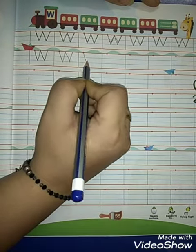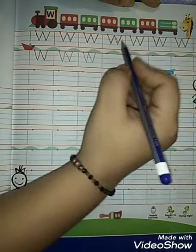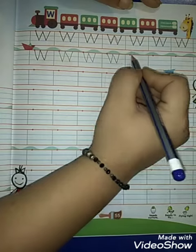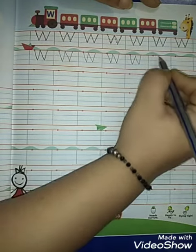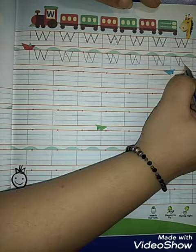Slanting line, make another slanting line, one more slanting line, another slanting line, W. W for watch. W for watermelon. W for whistle. W for watch. W for watermelon.